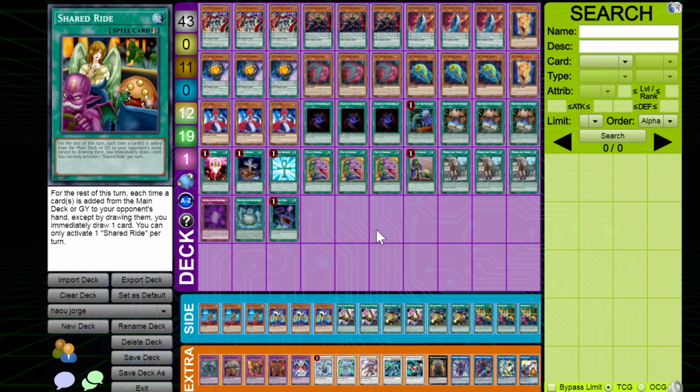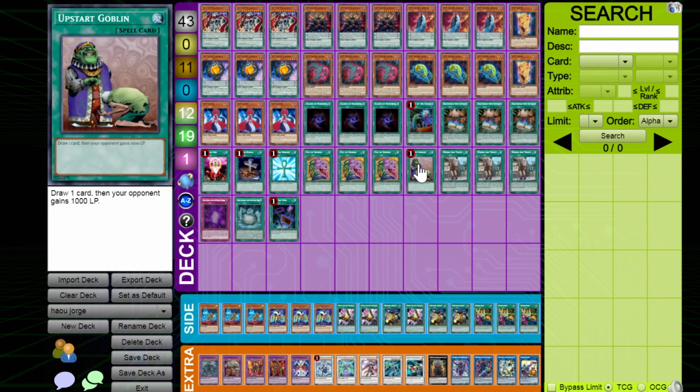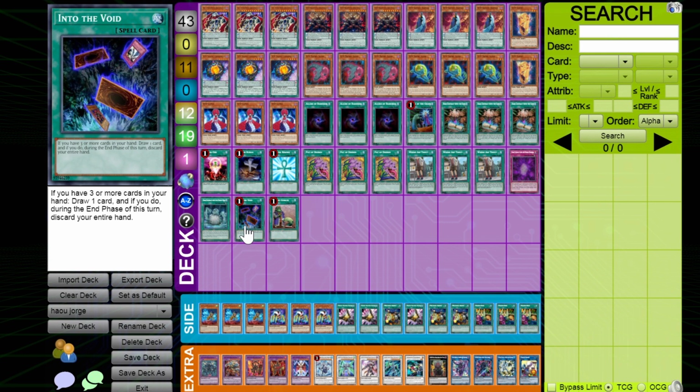You've obviously been watching Joe's videos way too much. Upstart in a 43 card deck, man. No, it doesn't work that way. Joe, you're a bad influence on some of this. Upstart definitely cut. Like, you can't be playing a 43 card deck with an Upstart in it. Into the Void's interesting. I get it. You're trying to get to your core card straight away. I like it. I think it works nicely.